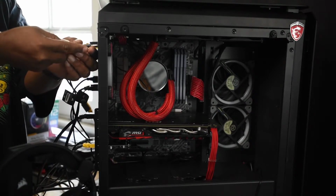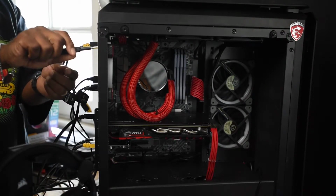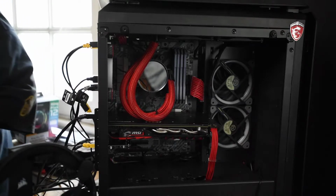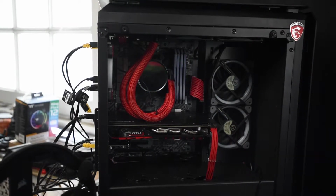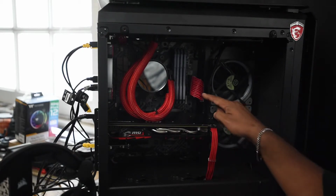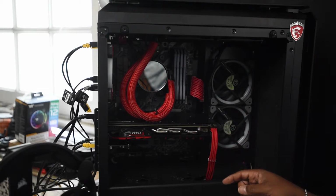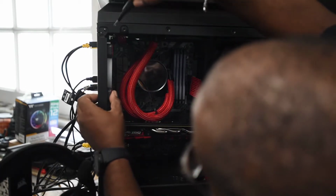I'll loosen this one and then come around the other side and take it out. And then we'll move to the other side of the case. Now, the AI Crystal didn't have a lot of cable management room in the back. This has more cable management room in the back. Not like it's a super amount of cable management room, but it's better. Because I'm using extensions on mine, that makes more stuff to tuck away in the back, which is a little bit of a problem. But let's get this final screw out of here.